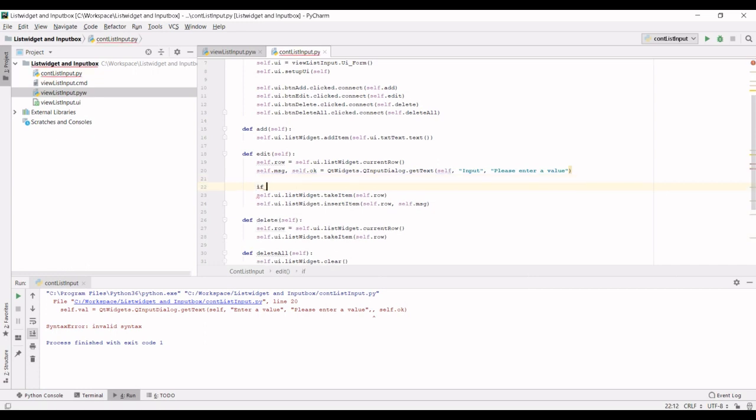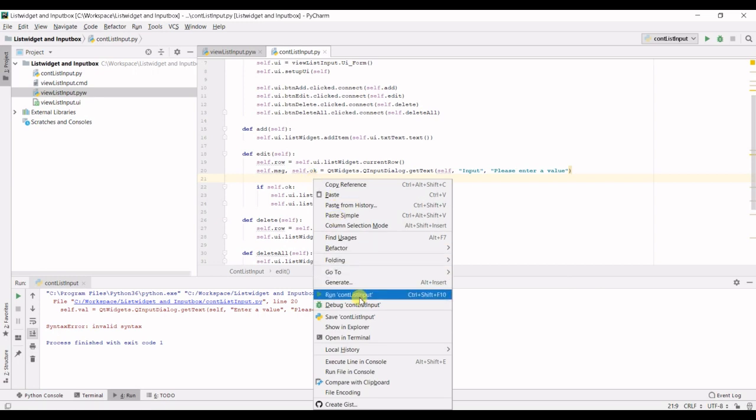I'm going to use it in an if statement: if self.ok. I don't have to say equals true, because that's implied here. If the user clicked OK, let's take an item and let's insert the new edited item. Alright, and that's it. Let's run the code and see if it works.